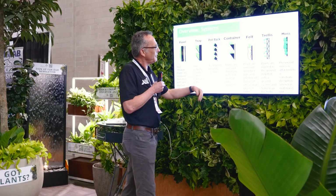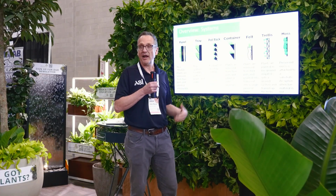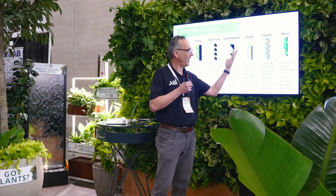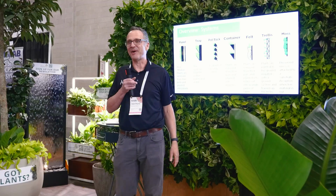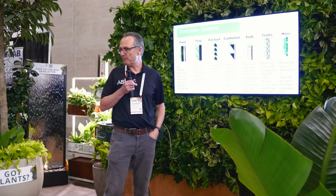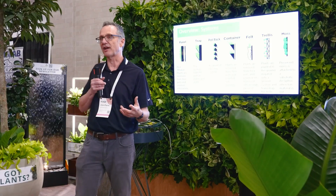Some alternatives, really an easy one is the trellis system, which we typically see exterior. It's really a trellis attached to a wall. You put the plants in the ground and it just grows up. Cheap, but it does take a long time to fill up the whole wall with plants. Moss is an option, and we have a sample right there. It's a preserved product that you really only can use indoors in spaces where you do not have any direct sunlight.